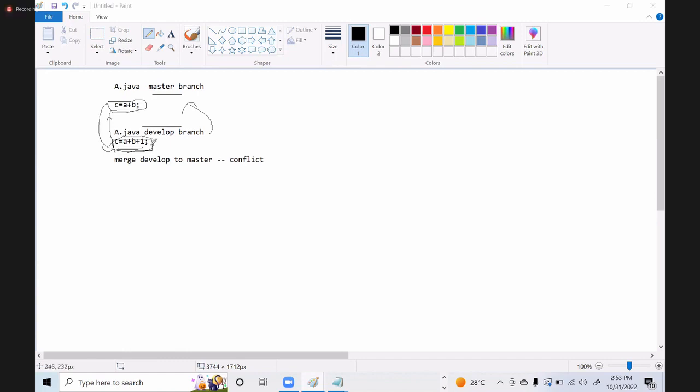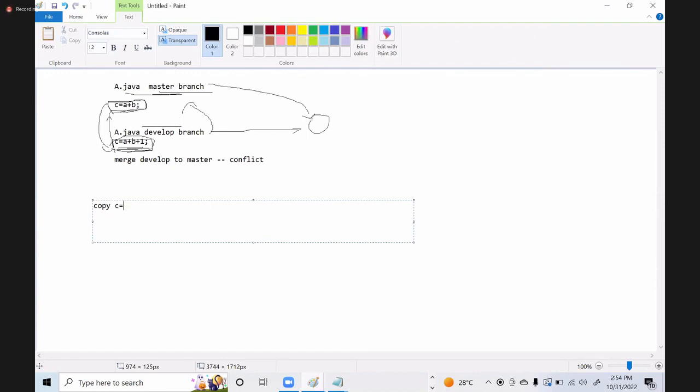Suppose when you copy this to this part, that means your master branch has now changed. Again, you have to commit this master branch. A new commit will happen. Now you can merge these two. You understood, right? Just follow it logically, it's simple. Suppose my master branch is this one and my develop branch is this one.